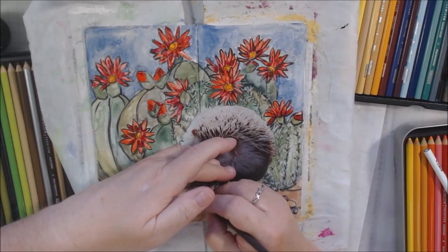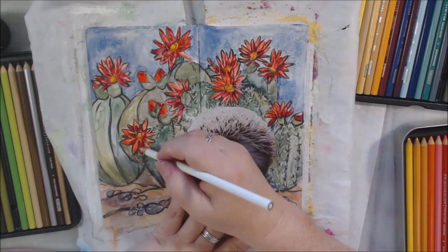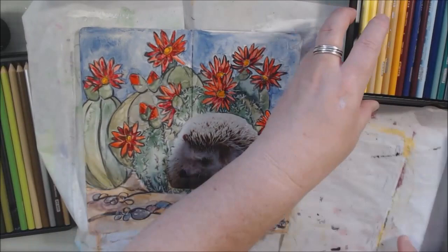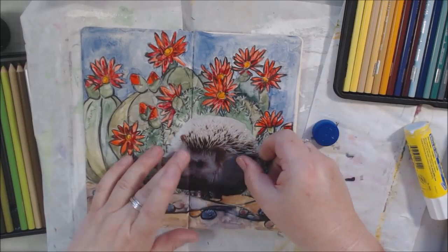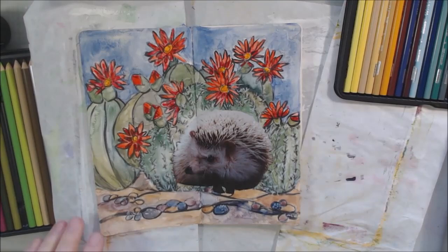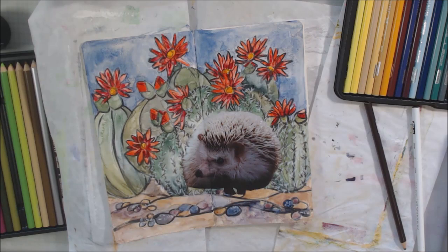I used a dark sepia-toned brown first and then white, drawing on spikes very quickly. The reason I used brown first was to give a shadow effect, because when light hits the cactus spines they become very white — especially on this plant, they're very bright. Besides being spiky, they're also kind of like fingernails. If you were to get one off and feel it, it feels like keratin from your fingernails — kind of bendy and a little translucent. When light hits them they have a reflective quality but are opaque enough to cast a shadow. So putting brown on first and then white over the top gives the look of what you'd actually see.